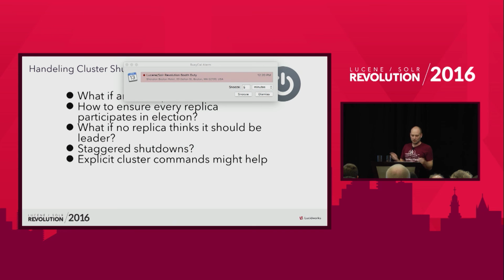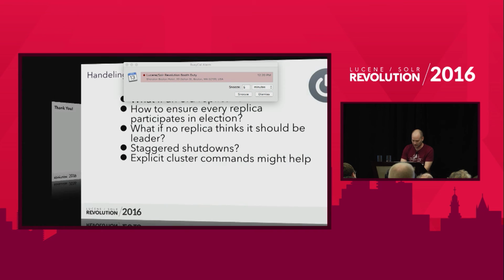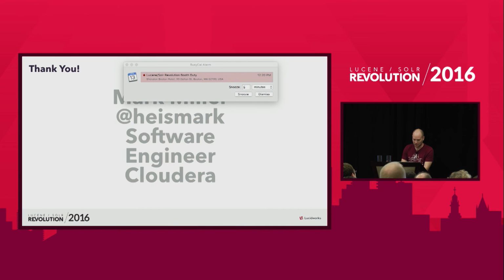And so what we really need to get to is actual cluster commands where you can send a cluster command that says I'm shutting down, and we can pull those nodes out of Zookeeper before they literally start shutting down and can't serve requests, and you have much smoother things. So that's a little unrelated to the rest of this stuff, but another thing we need to work on. And yeah, so now, any questions? That's pretty much it.